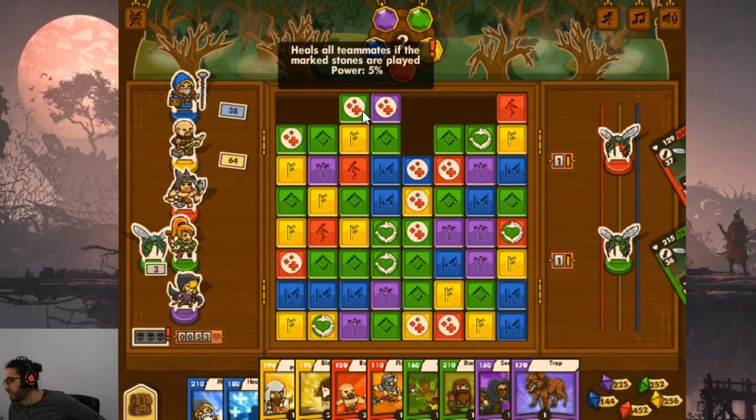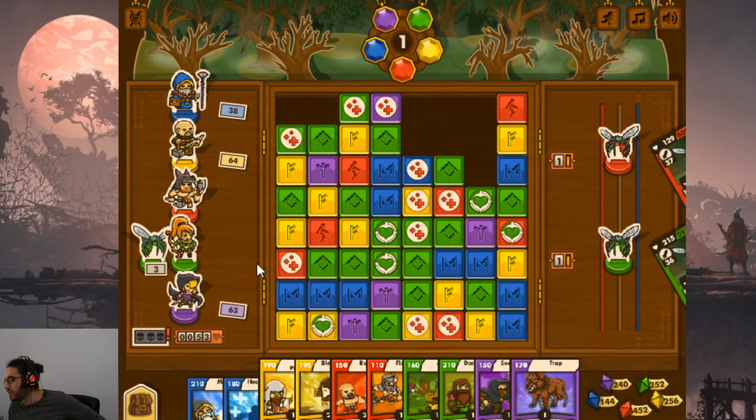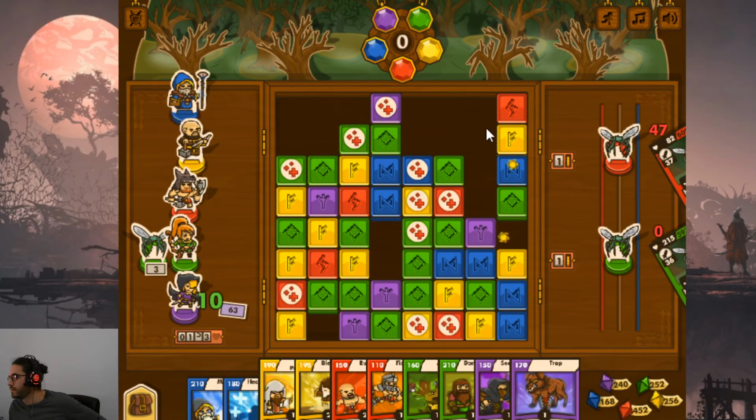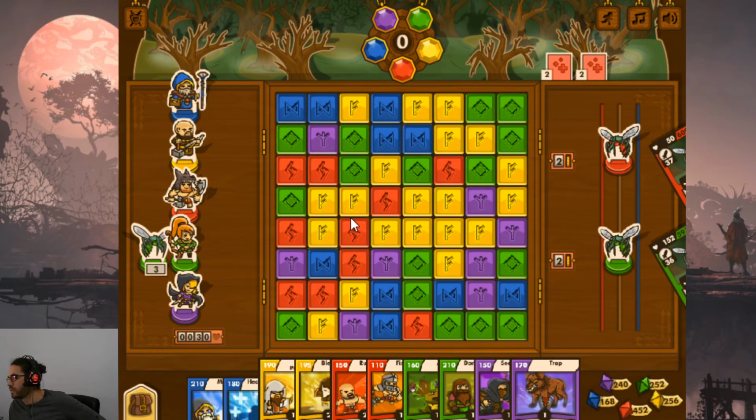This 53, so it's okay if I keep all the healings here. Can I actually kill anyone here? Nope, I can't. That's a lot of damage. A lot of damage. Now I could use the healing thing. Okay.